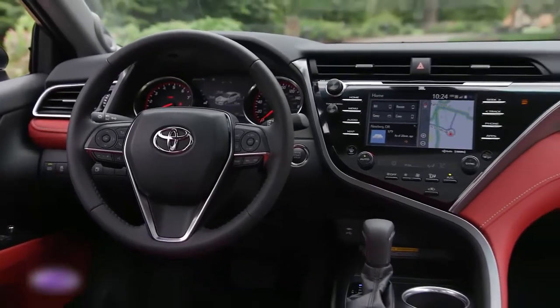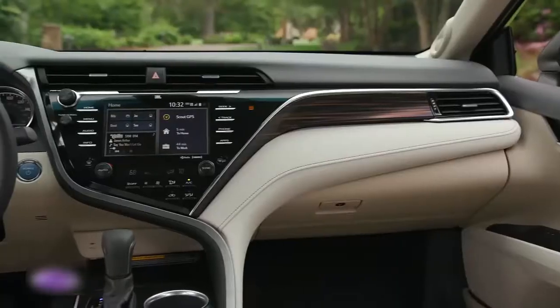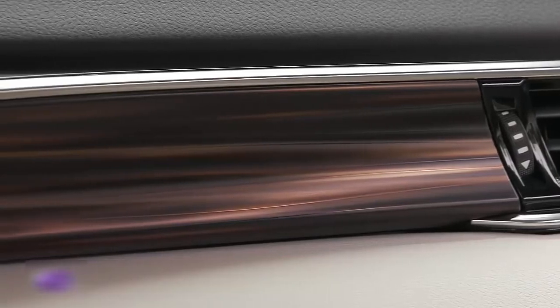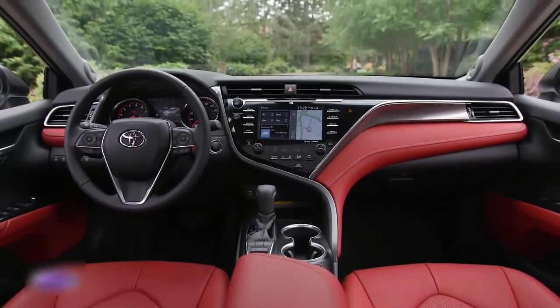The quality of the Camry's interior is a big step up compared with the old one. On this top XLE trim level, you're looking at soft touch surfaces all over the place, in the front and in the back. On lower end trim levels, the back seat isn't as covered in nice materials as the top trim levels. The door panels are hard plastic instead of padded in this nice material, but up front it's relatively consistent between the trim levels with a few pieces of interior trim that's different between the models.